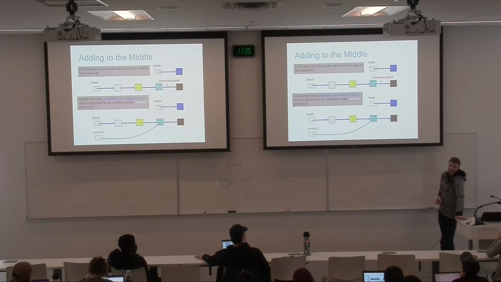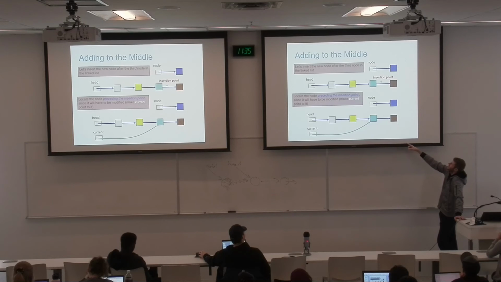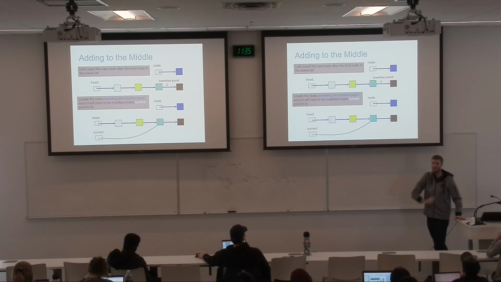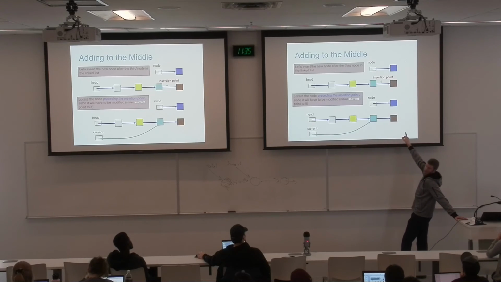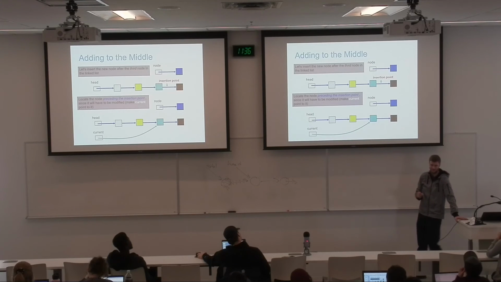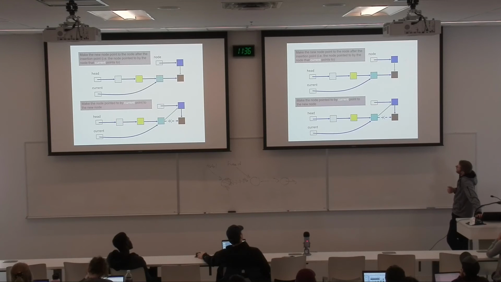Yeah, do you lose the blue one then? If node was being set to... Nope. Node's next is being set to current's next. Okay, yeah. Exactly, good question. So node is left alone, but what that one points to is being changed. So the order here matters, and there, we end up in this situation.